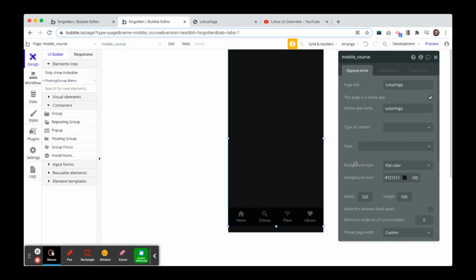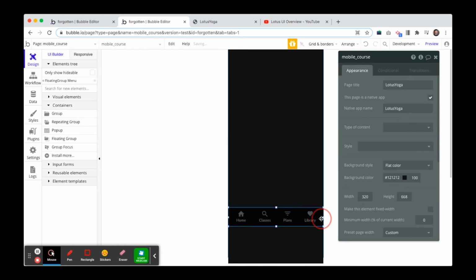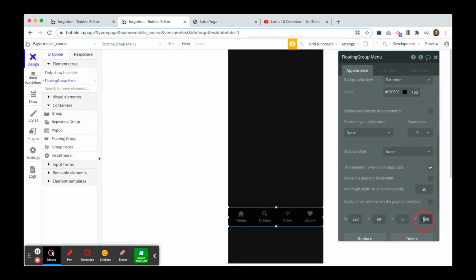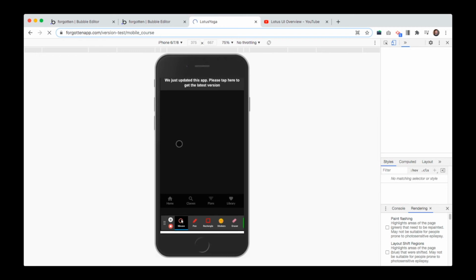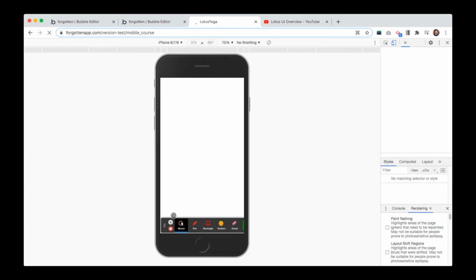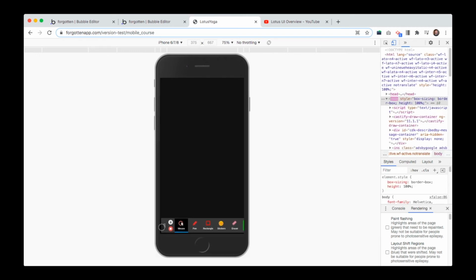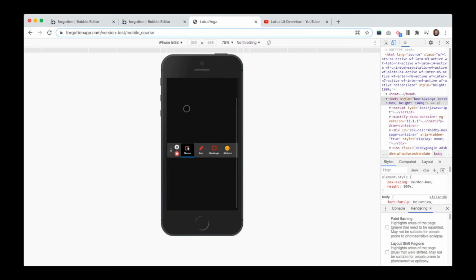So how do we want to handle that? Let's add 100 like that. So that fixes it on the iPhone 6. What about the iPhone 5? We lose it there.